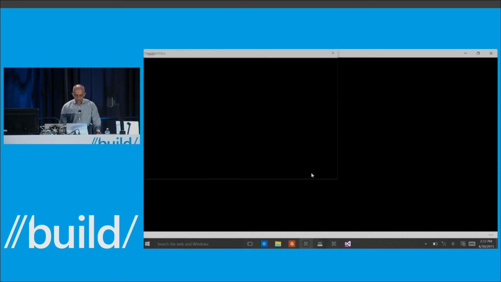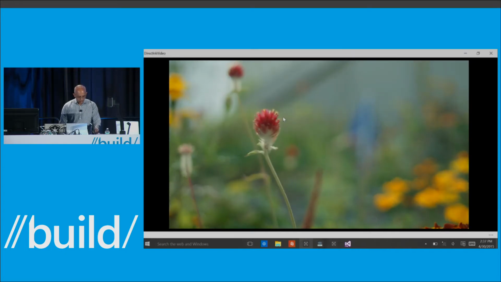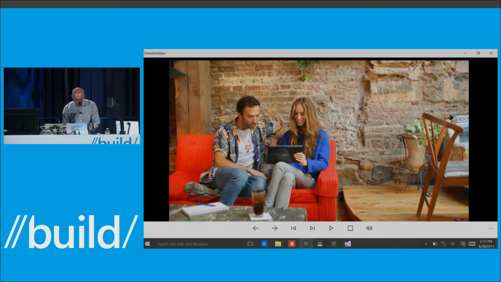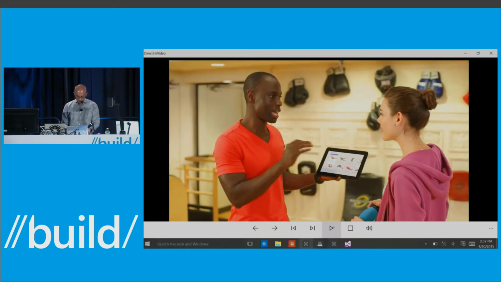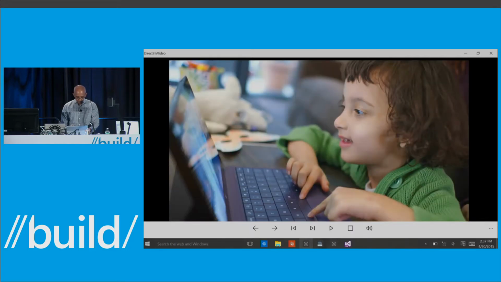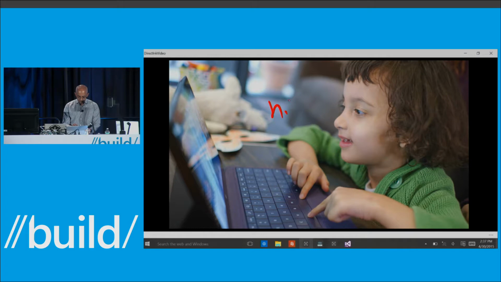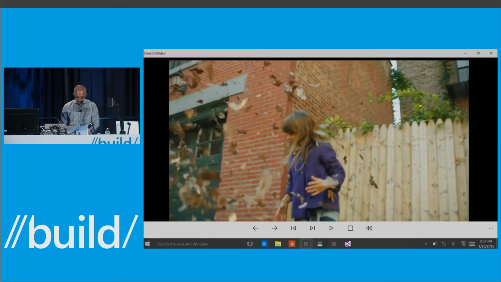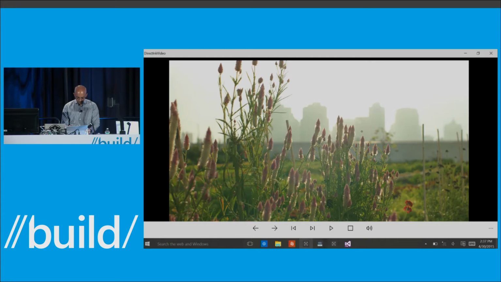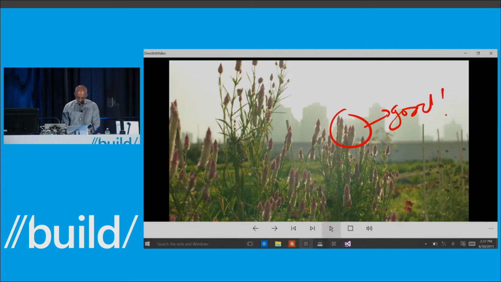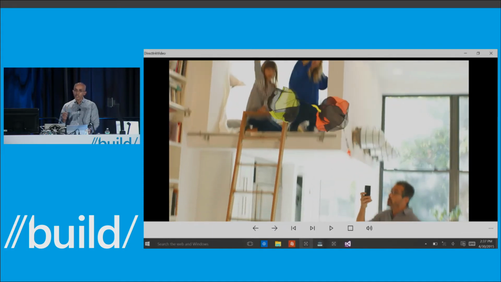So here is a simple XAML app that opens the video and plays it. And this app comes with typical VCR controls. But what I can do is I can pause it and mark it up. Keep playing the video some more. And these annotations stay with the video.